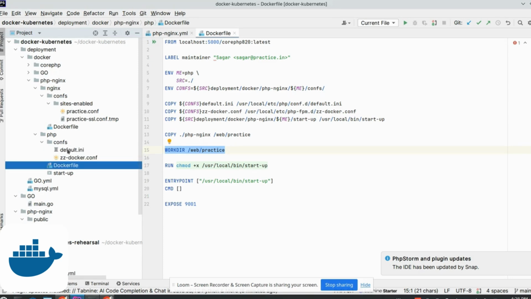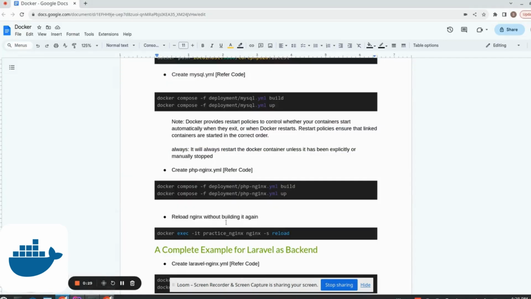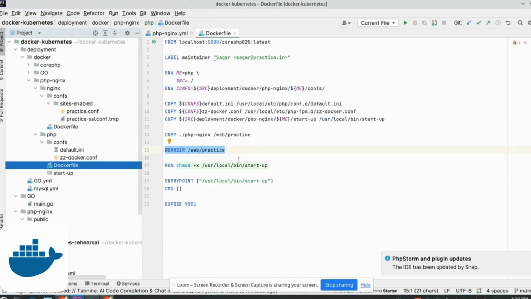Now in this session we'll first create the Docker compose file for PHP and Nginx, and then using that Docker compose file we will build the PHP and Nginx, and then we'll make the PHP and Nginx up and running. After making it up and running, we'll see each line within the container, so that it will be more and more clear to you how everything will work in practice. So let's start with it.